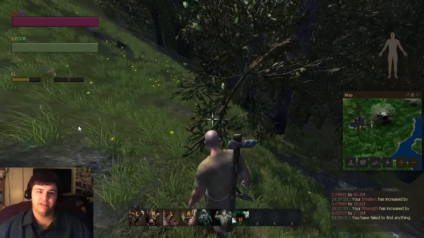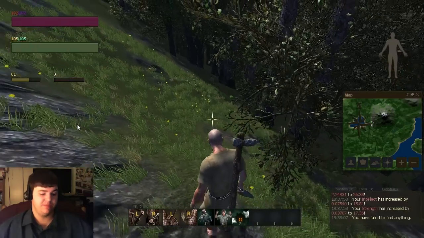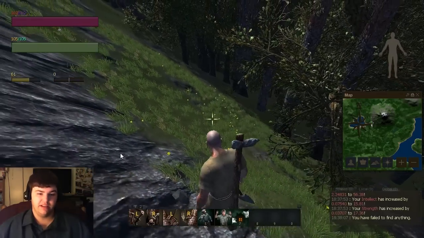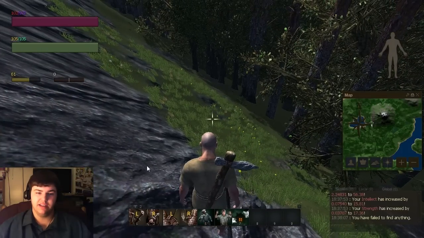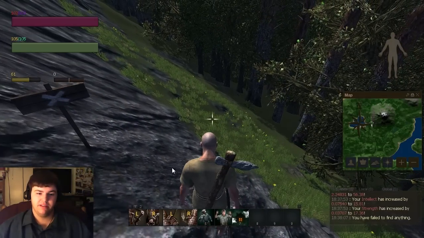Apparently, this game has some enemies and animals, but I haven't seen anything yet. Even when I was playing before, I didn't see anything, and I ran all the way from the bottom of the map to here, and I didn't see any animals, but apparently they're in there.